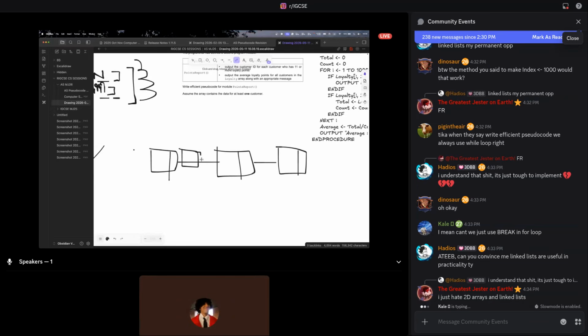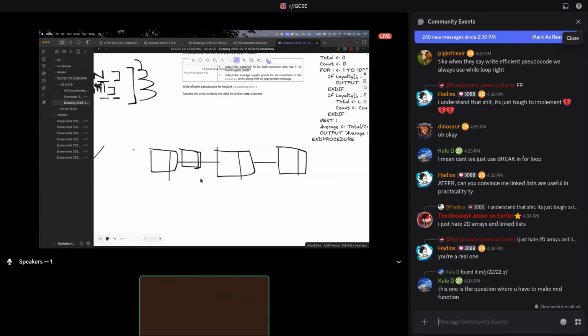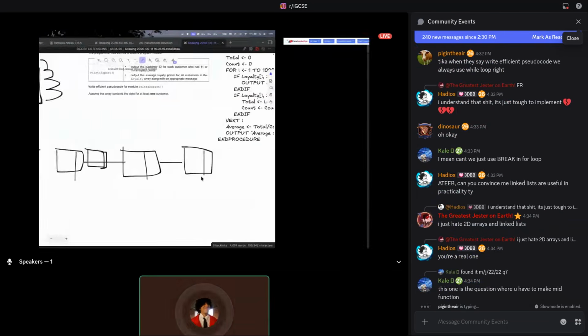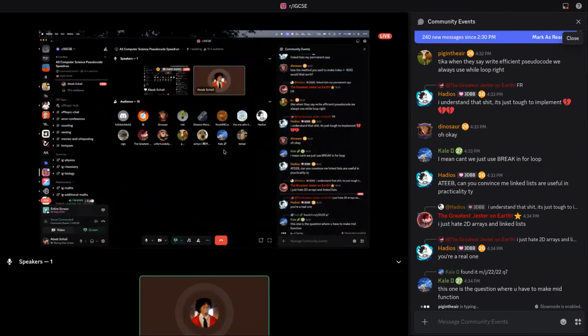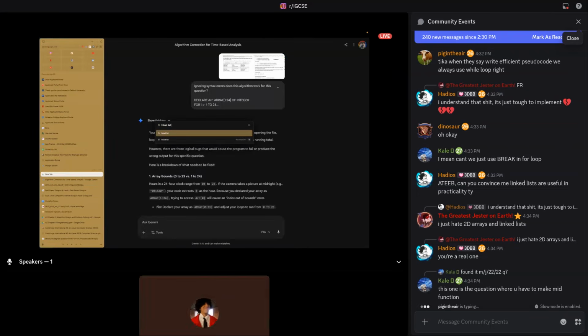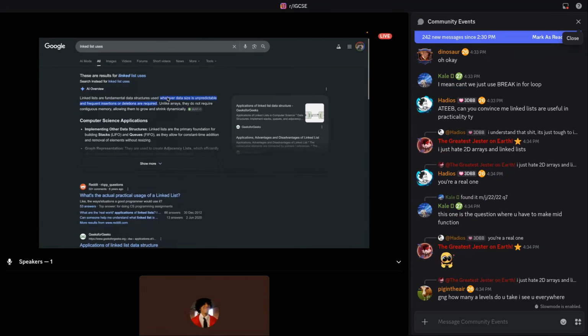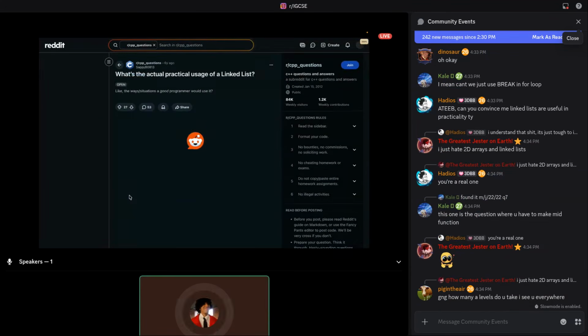Boop. Really simple to add and remove one. The reason they're important is because they're used in our everyday technology. I'm pretty sure cars use them. I'm pretty sure Discord uses them. If you just Google linked list uses, you're gonna see somebody literally asked this.